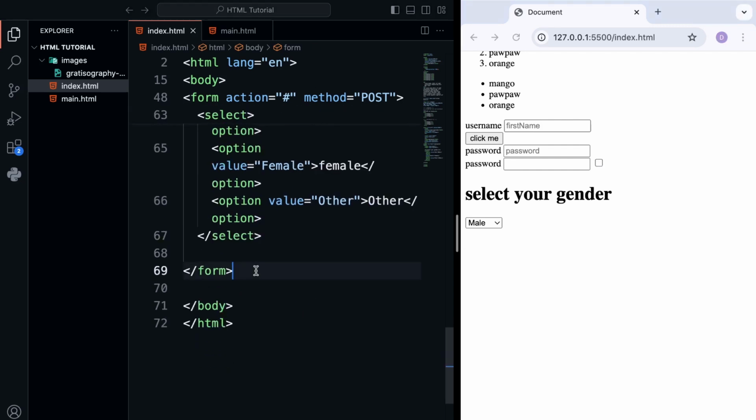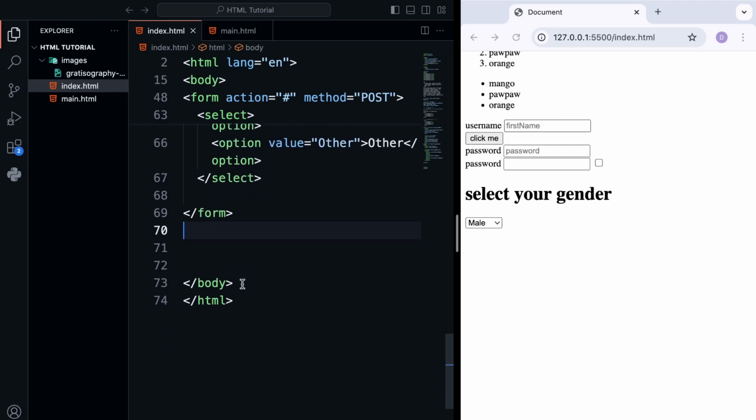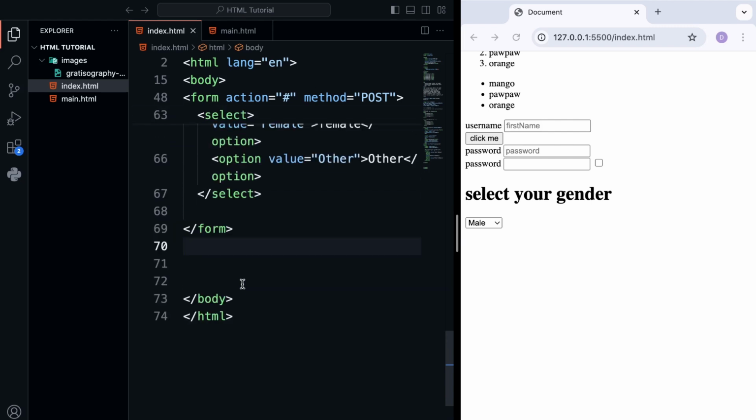The next thing we are going to look at is semantic tags in HTML. Semantic tags are HTML tags that provide meaning to the content inside them. These tags will help search engines and other user devices, like screen readers, to understand the structure of the web page better. We'll look at some of these semantic tags and then explain them. We will not get into details and write complete sections of code on them.